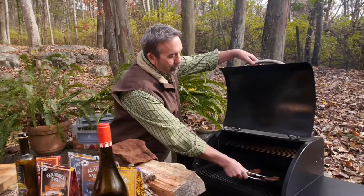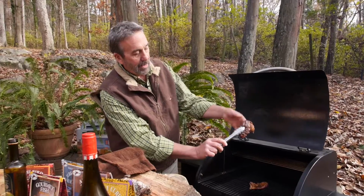Today I'm cooking duck on the Sporting Chef with a little help from my friends. My duck is ready. I know it's ready because I can tell by feeling it. I know what medium rare feels like.